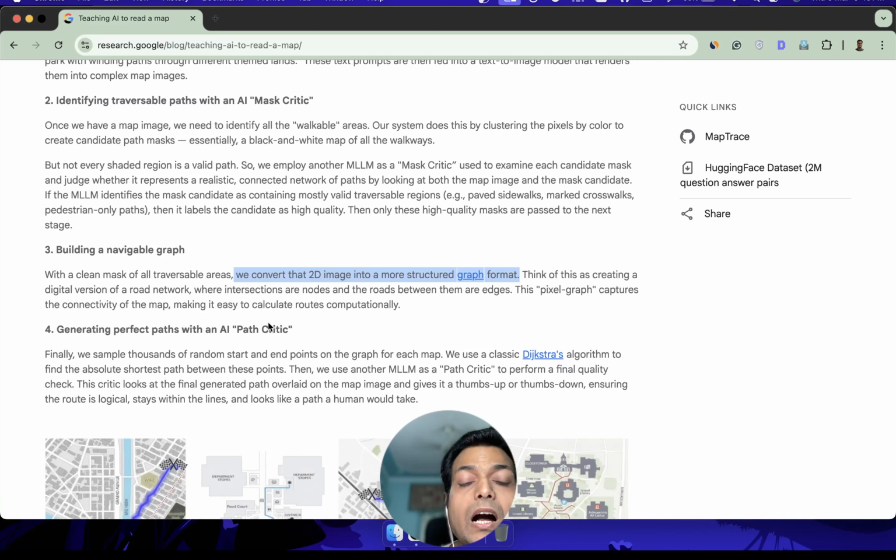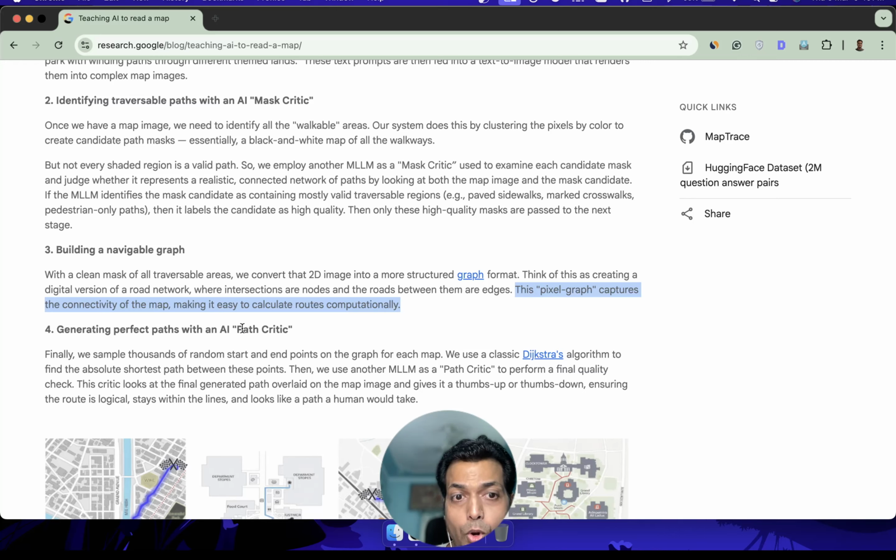This pixel graph captures the connectivity of the map, making it easy to calculate routes computationally. Once you have a graph representation of a 2D image, you can apply any graph algorithms, which gives you a better ability to calculate a route from one node to another. That is step 3, building a graph.